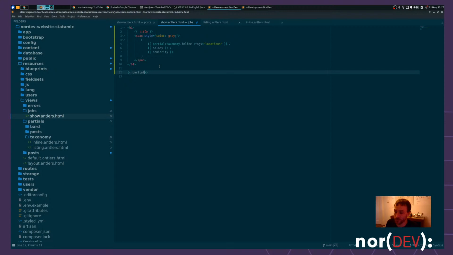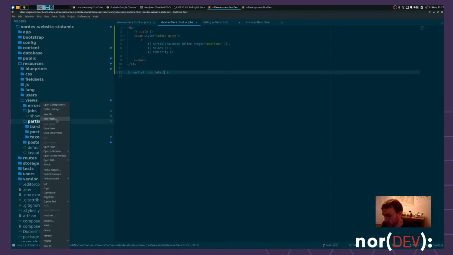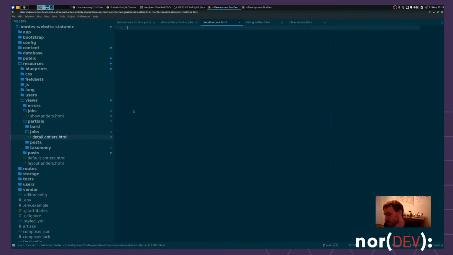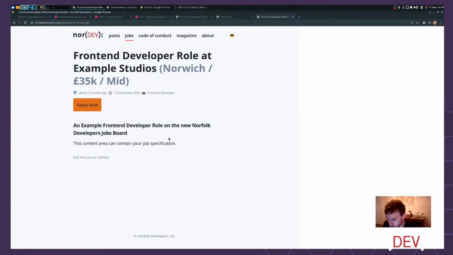I'm going to put them into partial. We will go for, we don't have one yet, but we will need a jobs dot detail. Detail. We'll go with detail. Make a new folder in our partials directory called jobs, and inside there we will create our new detail.antlers.html, and inside here we can begin to render out our little bad boy here.